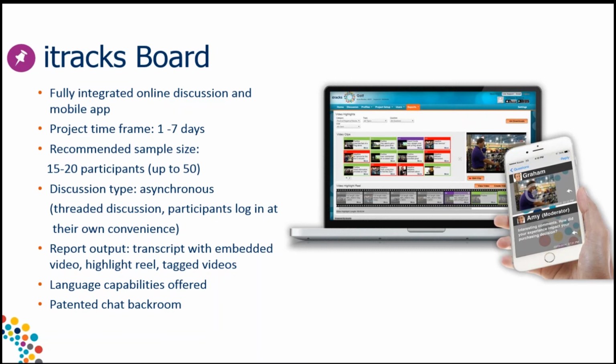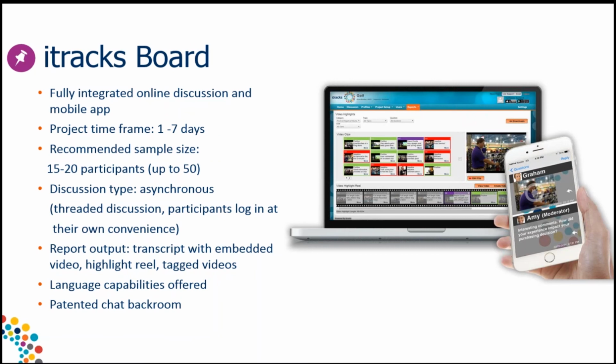This is an asynchronous discussion, so it's not happening in real time. The discussion is also threaded over time, so you'll see respondents replying to each other inside of the discussion, and when you're probing respondents, you're replying to a specific response, and then you'll see threaded replies come below a moderator's probe. Another neat thing about the probing capability is moderators have the option of sending out probing emails. So even if a respondent is not online and they don't see the probe come in through their mobile device, if they happen to be participating from mobile, they have the ability to receive that email reminder when a moderator has probed them.